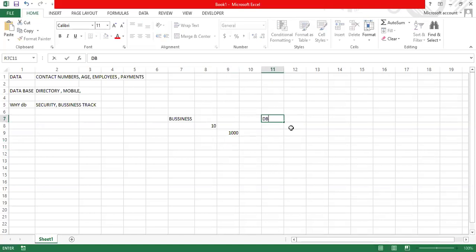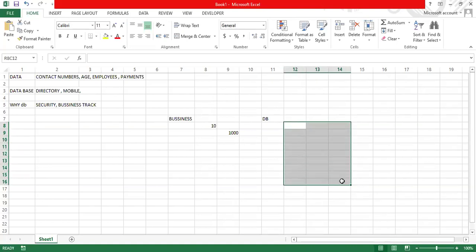Whatever the employees, like thousands of employees from one country, let's say 1,000 employee names, I can store them over there, along with their contact numbers, and to track and recognize them easily, we can store their images also. We can store all this information in a database.